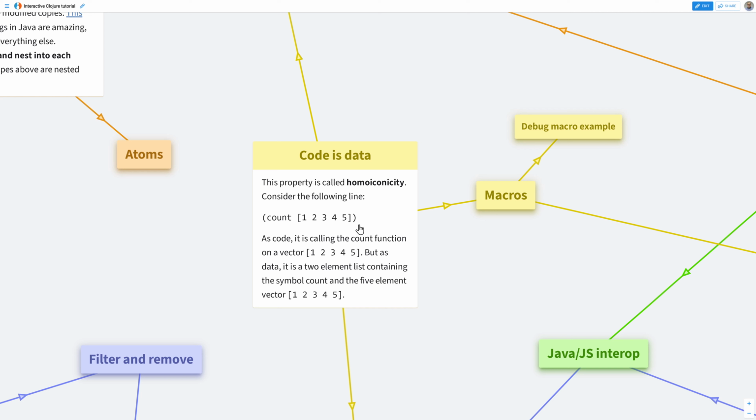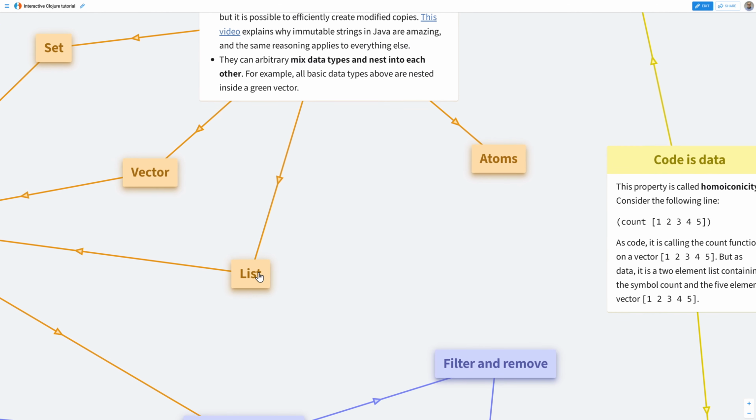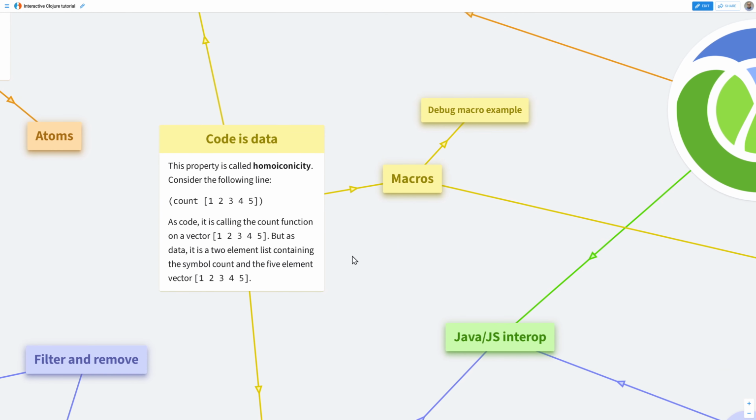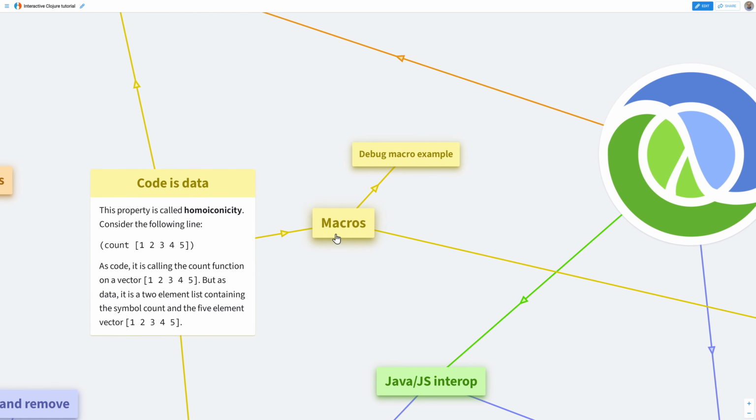So basically what happens is that you write code in the data structures you have seen before, and then the compiler will interpret these data structures and run them as code. So whenever you see lists, they actually correspond to calling a function. And usually we don't use lists as a data structure much in the code, except when we work with the code itself.